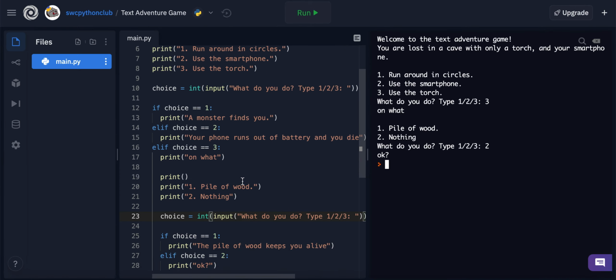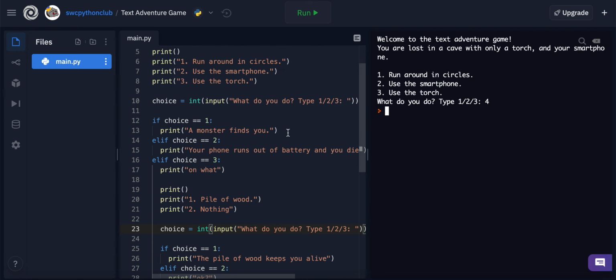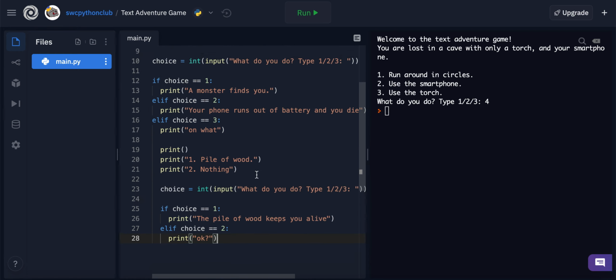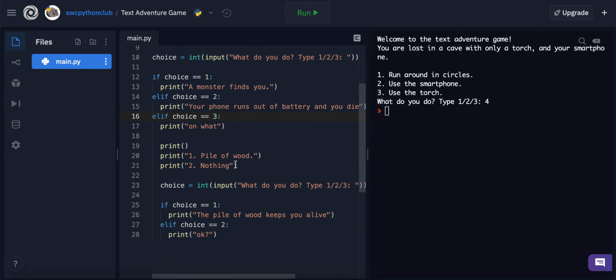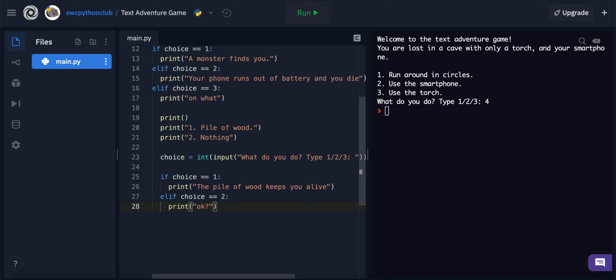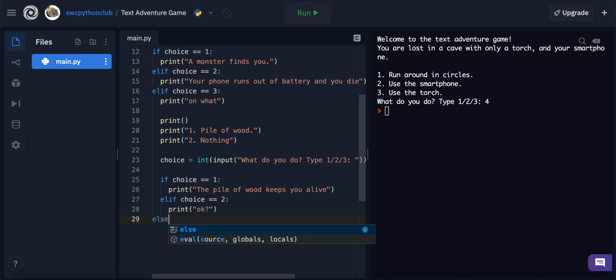Now one last thing. What happens if someone inputs something, for example, 4 here? Well, nothing happens. That's not really that good. So what we want is that if it's not 3 or 2 or 1, we do something else. So what we can do is go here, write else.